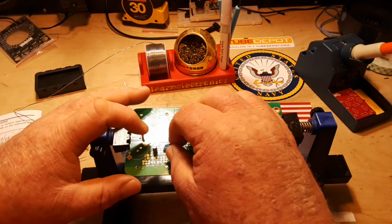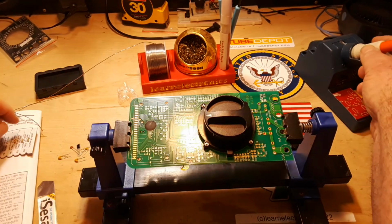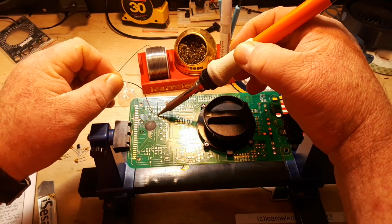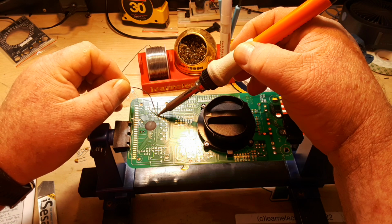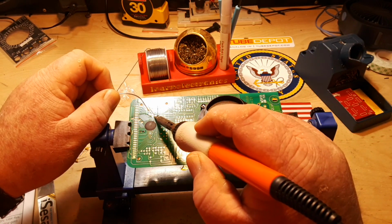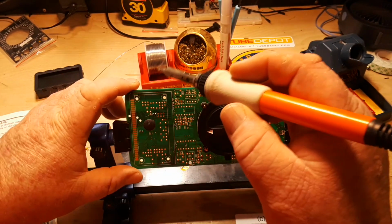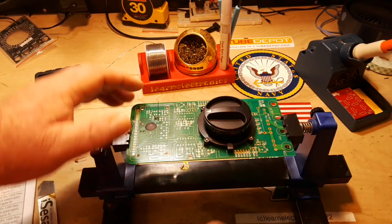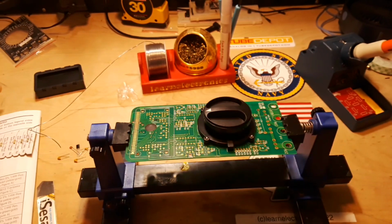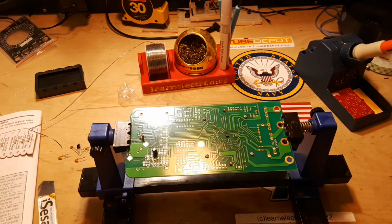Goes right there like that. Little blue tack to hold it in place, and we'll get it soldered in. Don't worry, I'm not going to make you watch me do these individually. I just wanted to get out what's going on here. All right, so I'm going to finish up the A section, and I will come back when it's complete, okay?